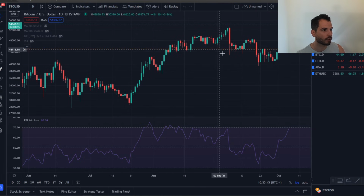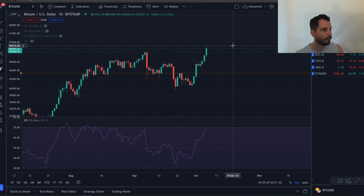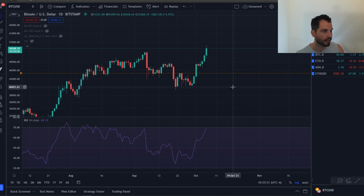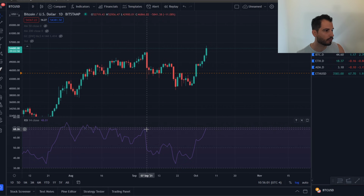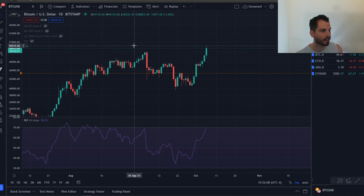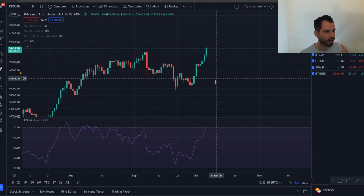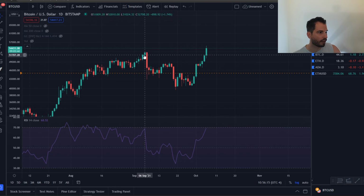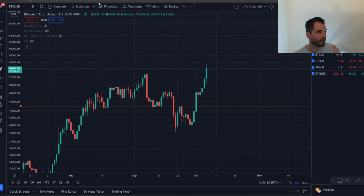Good old BTC is showing us we broke out today. We hit 55K, but we're currently at 54.3 at the moment, guys. That's definitely pretty cool to see. As you can see throughout here, higher highs, and then slightly lower highs on the RSI, which we did break out of. But right in here was some bearish divergence as we started breaking out, with price action correlated with the RSI. Now we're breaking out, getting back above here. We are slightly above that high, which is cool. So we'll see how that plays out.